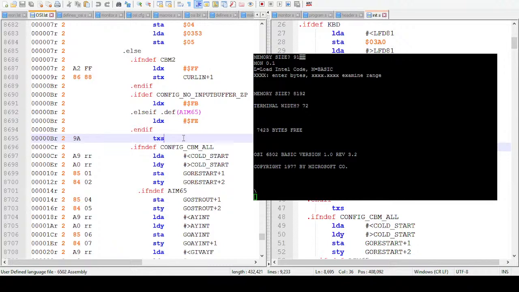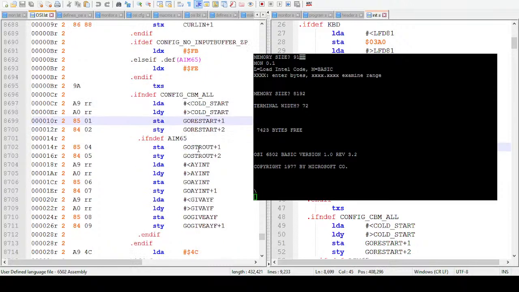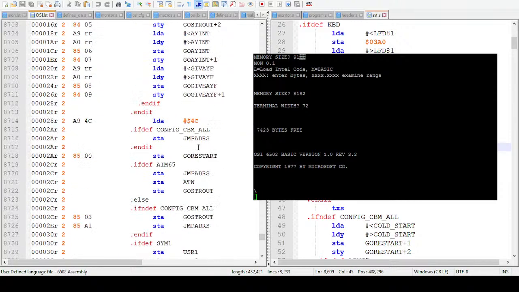So it's now the stack points to the top. So we're loading A and the cold start addresses. And cold start is in the lower local places. I'm not worried about that.